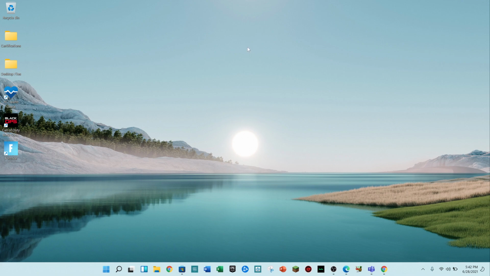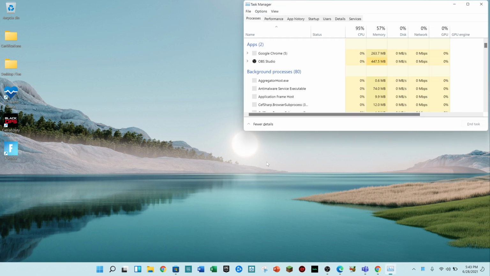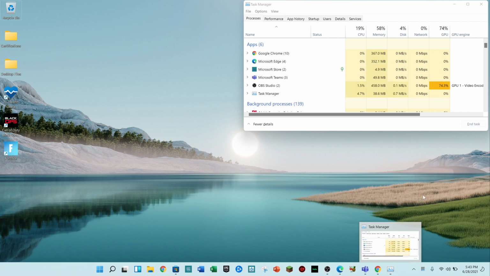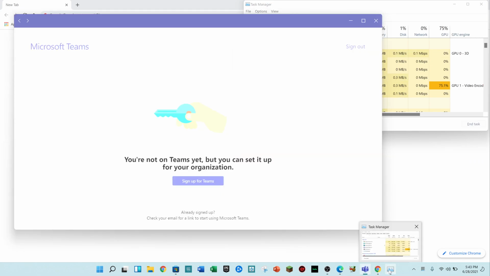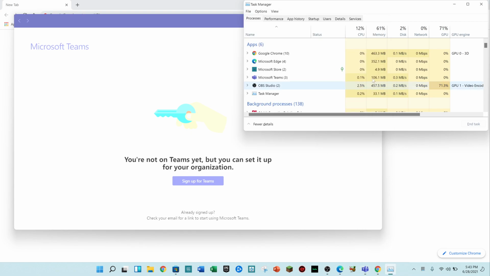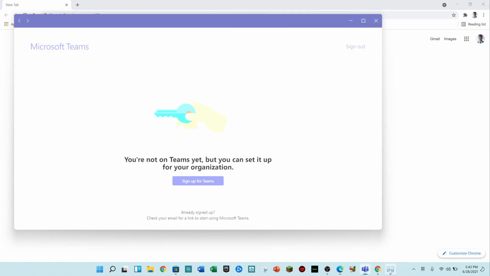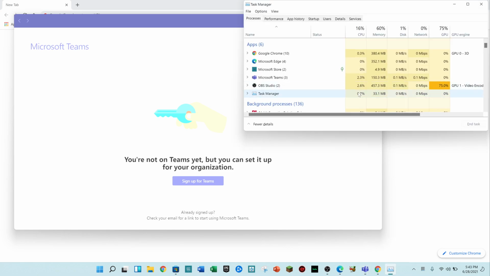Some windows like Task Manager look like there's several open. Let me open Task Manager. Well, I forget how to get to it now, but sometimes, like when there's a single instance of Task Manager open, when I hover over this, it looks like there's a little perforation here and it looks like there's several windows open, but there's actually only one window open. So that's something to note.